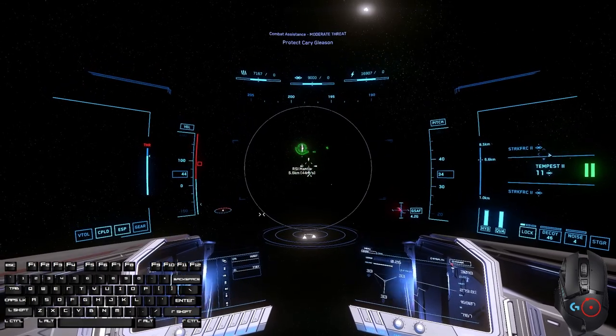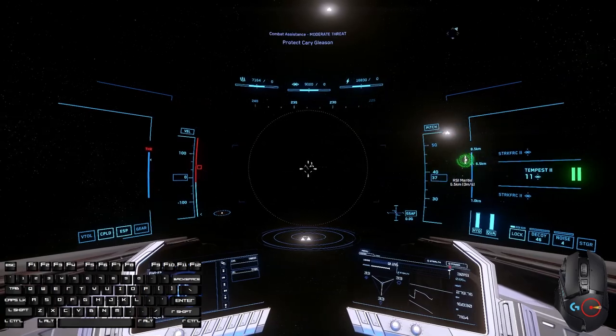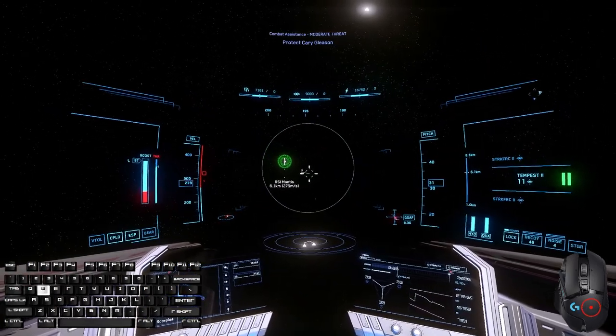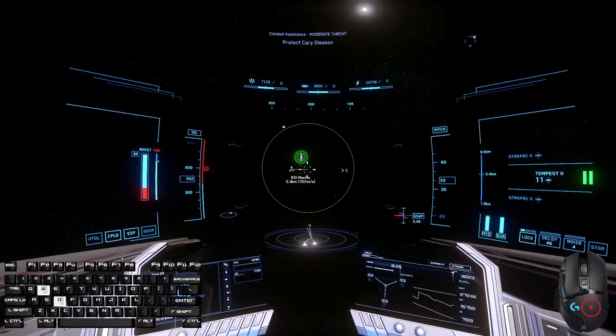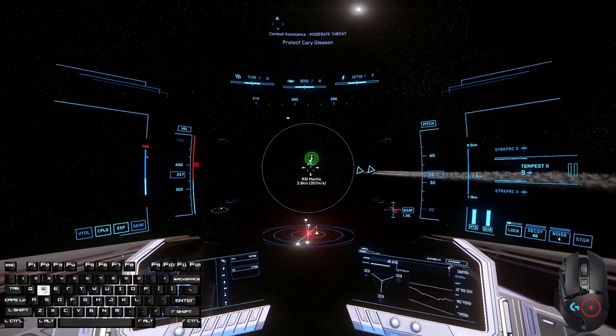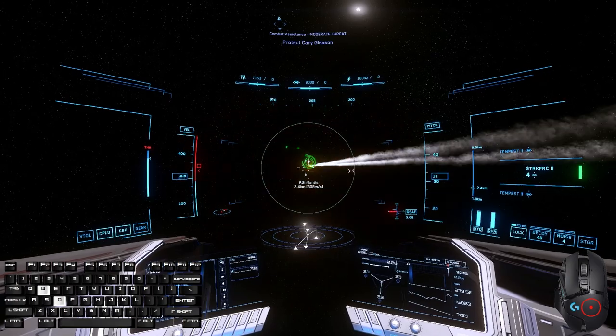At least I'm pretty sure. There's a Mantis. I'm supposed to protect this guy. So you can see that green circle kind of coming around. I might get a crime stat by doing this, but we're going to go ahead and fire the missiles. So the missile's locked on. We're going to switch the missile type around.